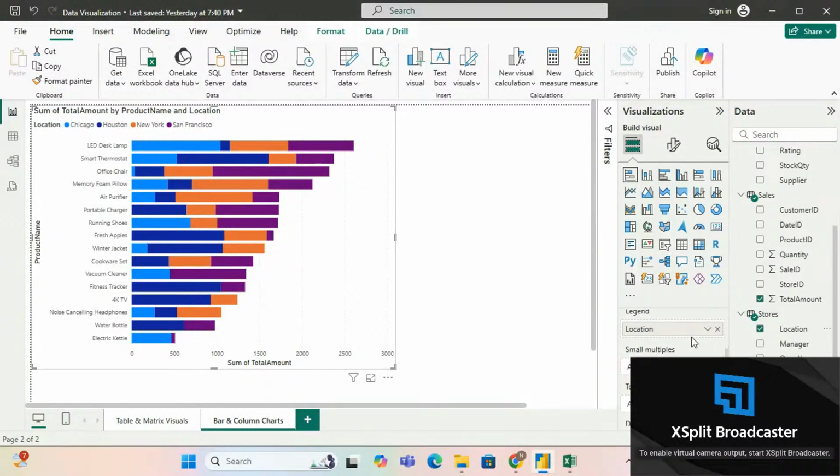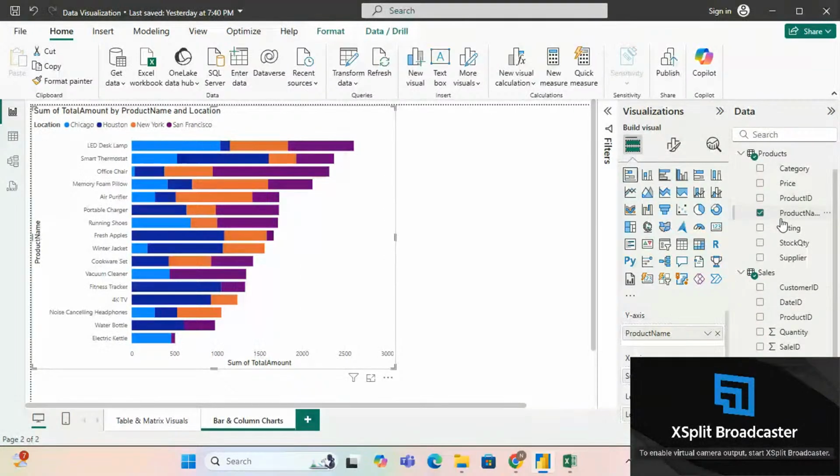And can I add one more field under legend? No. Why? Do you find any white space? No. So when you don't find any white space next to that option, it means that at most we can add only one field under that option. But if you see x-axis occupied, y-axis is not occupied. Still you can add something else. You can add one more column, friends.